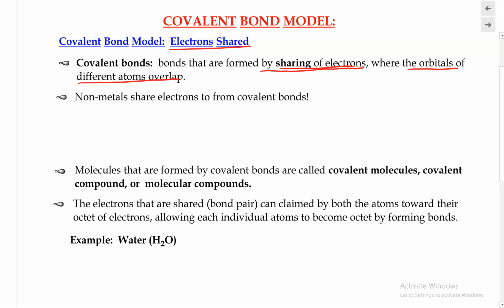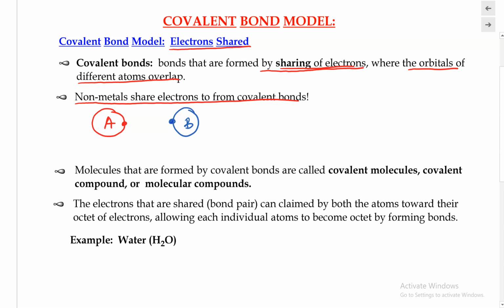So we see that ultimately the electrons are located on the orbital of an atom. Two different atoms will then take the electron from the orbital and overlap them together, and that's what produces the covalent bond. Covalent bonds exist among nonmetals. For example, let's say we have an atom A, and atom A has an electron on its orbital, and it's interacting with an atom B, and atom B also has another electron on its orbital.